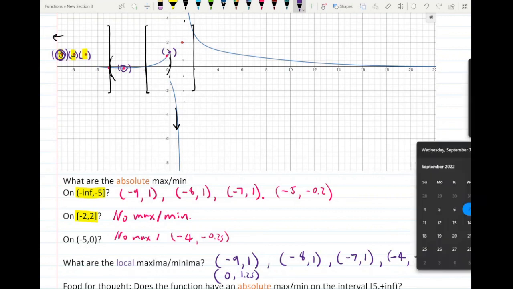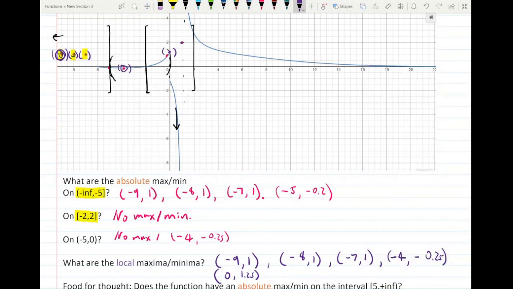You might be tempted to call this point a local maximum or minimum, also because it looks like it's isolated. But notice that if you try and draw a little region around it, you start capturing bits of the asymptotes here, right? This little bit that shoots off to infinity, and this little bit of the graph that shoots down to minus infinity. So that point, even though it kind of looks like the isolated points on the very left, is not quite the same.